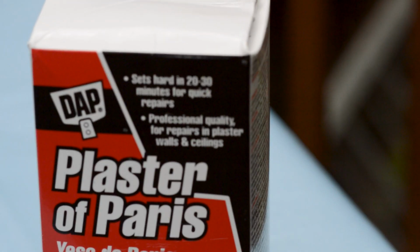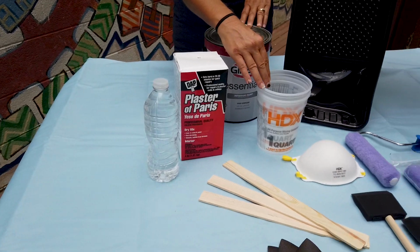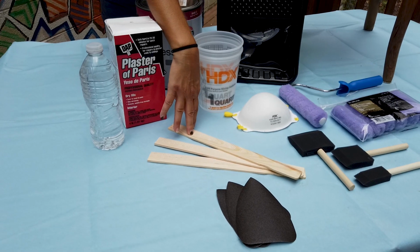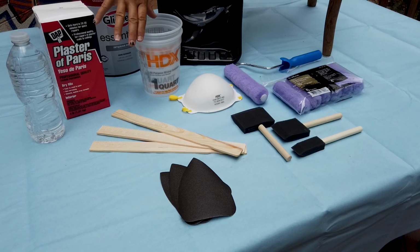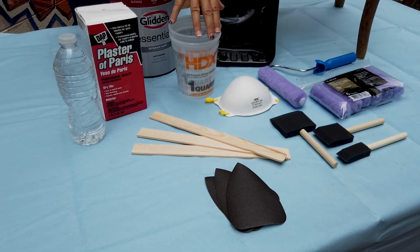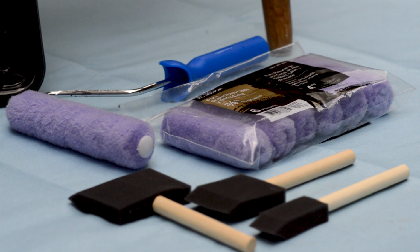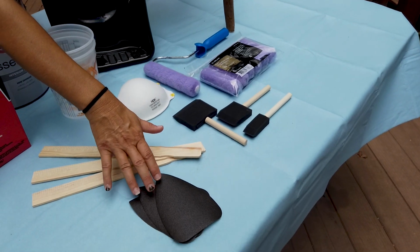Make sure there's no primer in the latex paint. That's very important. You'll need plaster of Paris, a bottle of cool water, containers to mix your paint in, stir sticks, of course, and a dust mask in case you're sensitive to dust. Plaster of Paris is dusty. Brushes, you can use foam brushes, rollers, or bristle brushes. It's just whichever you prefer.